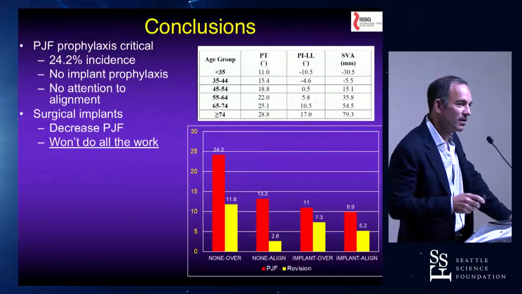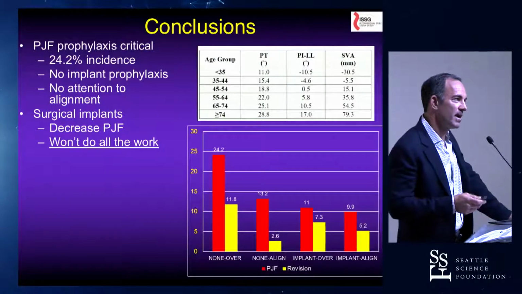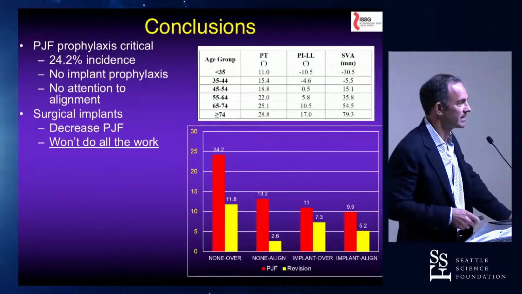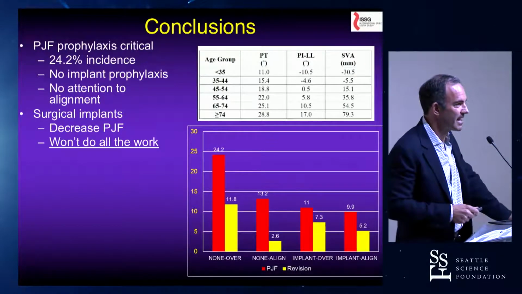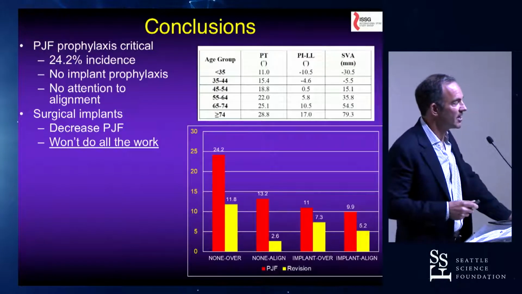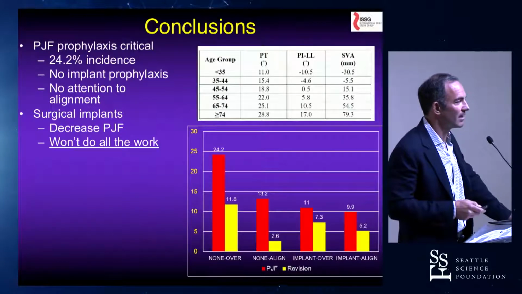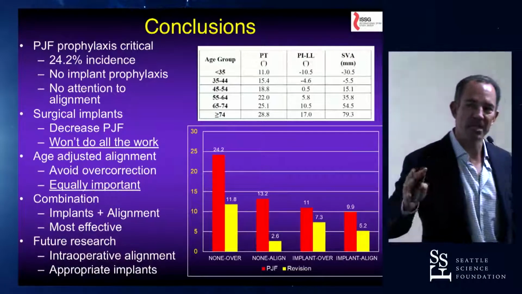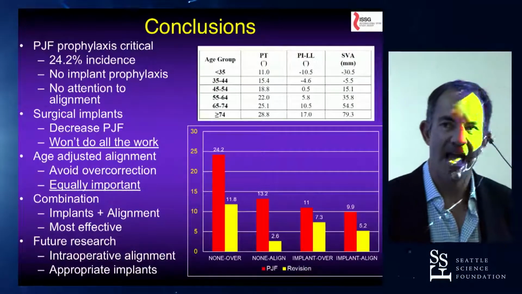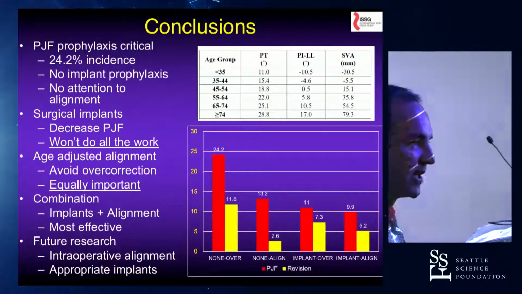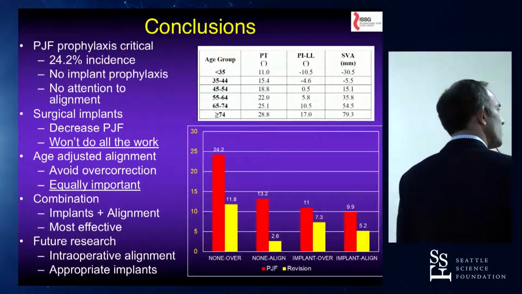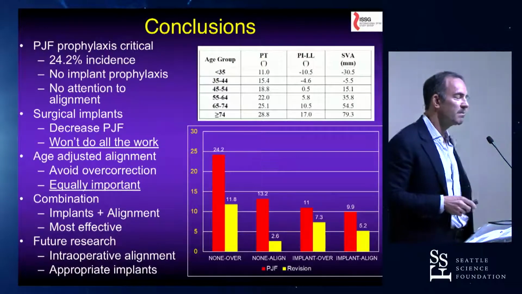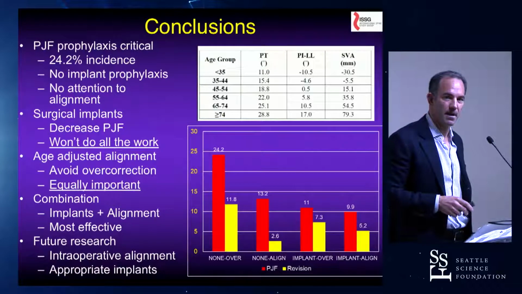So you have to pay attention to it, but just slapping in a hook or slapping in a tether is not going to cut it, despite what the implant companies tell you, right? You have to be a thinker. You have to pay attention to alignment. And if you can then measure your alignment, avoid overcorrection, and then put something smart in up top and theoretically dampen those forces, it's going to be much, much more effective.